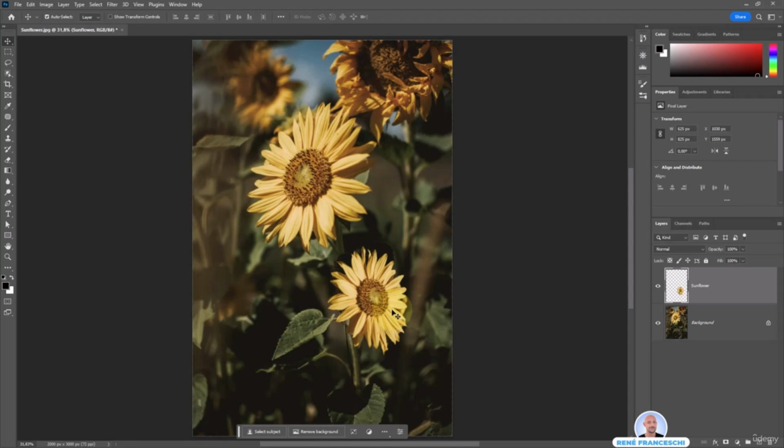It uses artificial intelligence to detect the edges of an element. Then you can copy and paste the selected image to create a new layer. So the Object Selection tool is really useful and time saver. Voilà, that's it for this lesson.